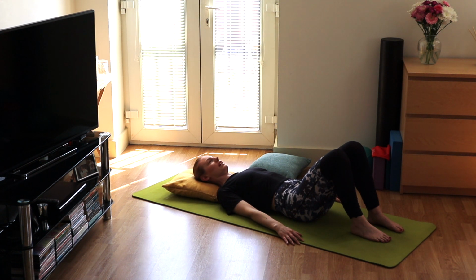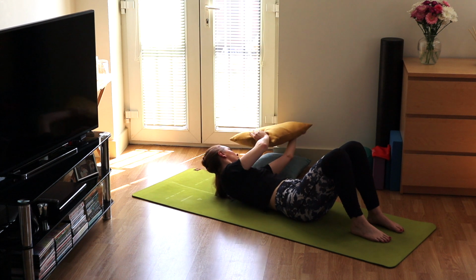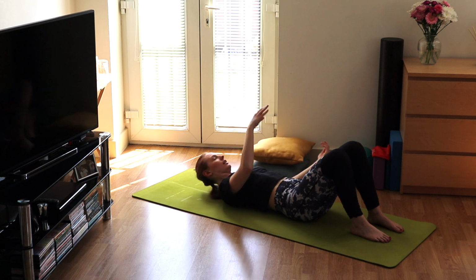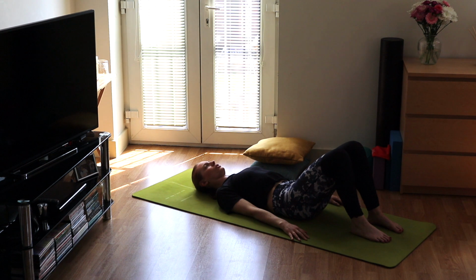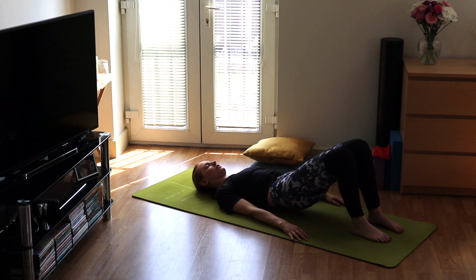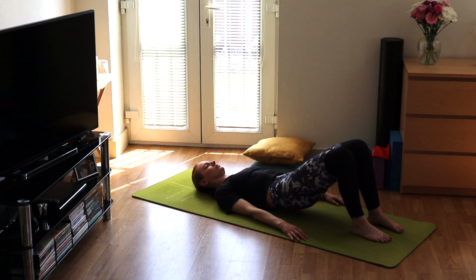Okay, from here, we're going to start to come into a bridge. So whatever you have underneath your head, we're just going to pop that to the side. And we're going to bring our arms back to the mat. Now as we come up into a bridge, I just want you to come up. I want you to roll if that feels good. I want you to come up in neutral if that feels better. We're just going up and we're just coming back down.